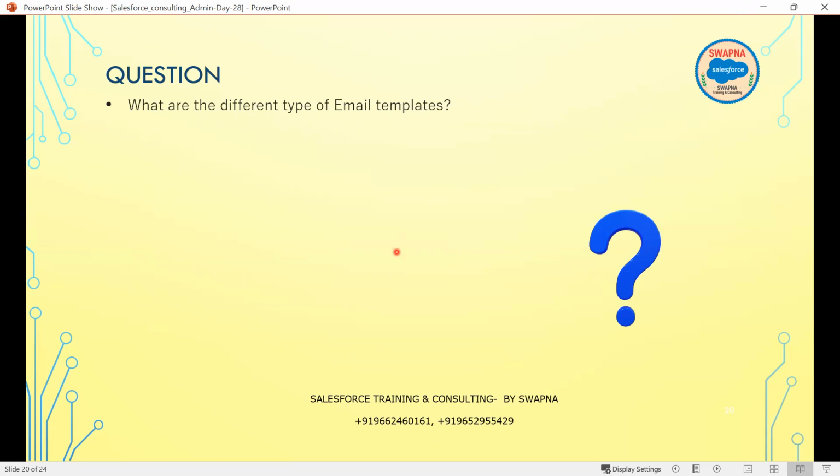What types of email templates do we have? Four types: Text, HTML, Custom HTML, and Visualforce. How do we add merge fields in the email template? Curly braces, exclamation mark, object name dot field name.